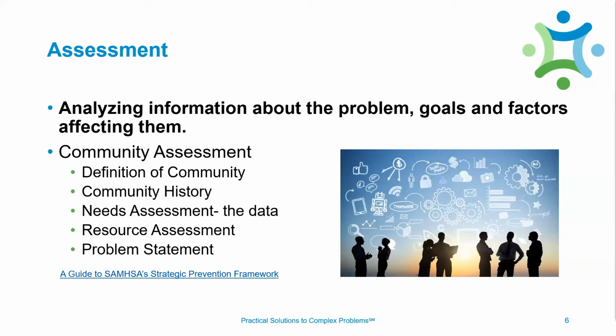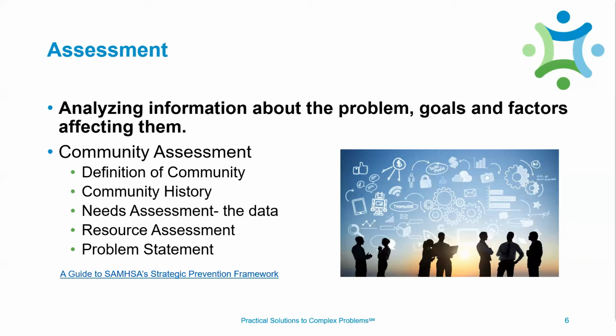And then lastly here under our community assessment is obviously our problem statements. Making sure the way we frame our problem statements is applicable to the work we will be doing, but also not too generalized to where we cannot make any kind of accomplishments on those problems, right? We want to make sure that they're clear, specific, and attainable problem statements. We love our SMART outcome objectives, SMART, and listing them out like that as well. So we definitely want to make sure that our problem statements are very reliable there for us to use.